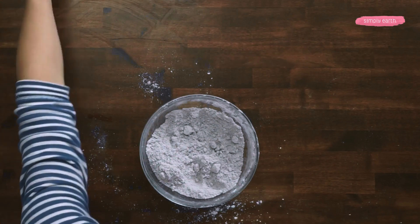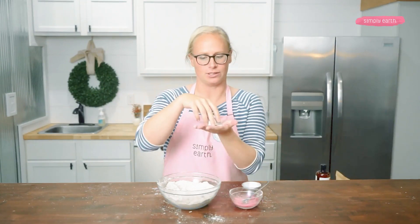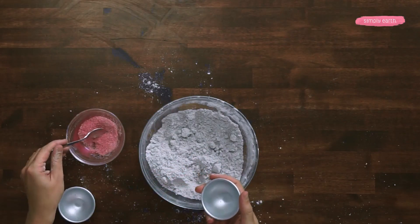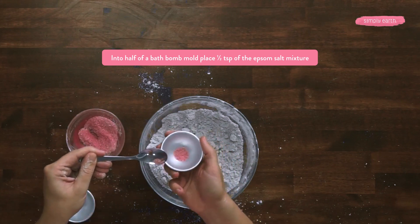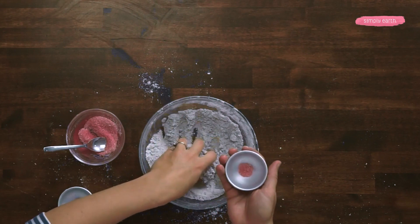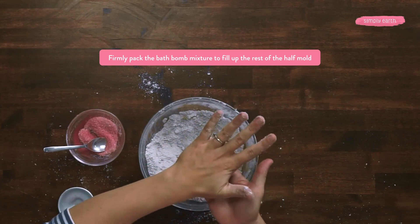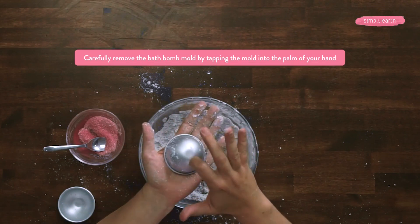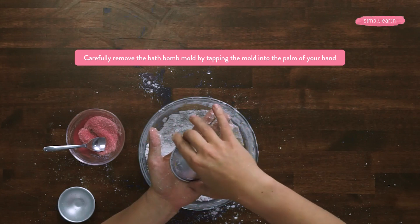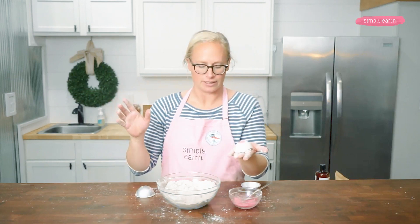Now I'm gonna get that colorful Epsom salt and make my bath bombs. For these bath bombs, I'm actually only going to use half a mold so it looks more like a volcano. I'm going to spoon just a little bit — about a half teaspoon or so — of this colorful Epsom salt into my bath bomb. Then I'm gonna fill it the rest of the way with our volcano powder, our volcanic ash. I'm gonna press it really firmly into this half of the bath bomb mold, and then tap the top to help it come out. And there you have a super cute little volcano. We're gonna do this four more times.